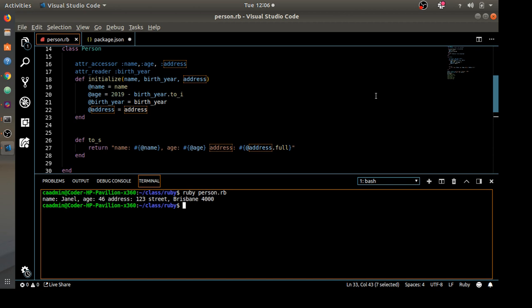Okay? So in this way we separate those responsibilities. Address is responsible for its information and how its information is displayed and what information it keeps track of and what of that information is accessible. And person is worried about what makes up a person without worrying about the details of what makes up an address. Okay? Now I put all of this in a single file, but you wouldn't do that. You would create separate files, okay? And we'll talk about that maybe after lunch.